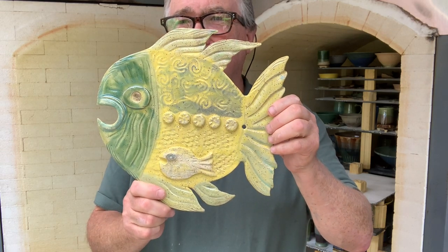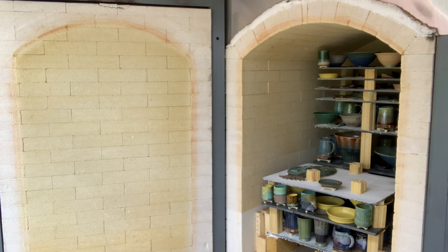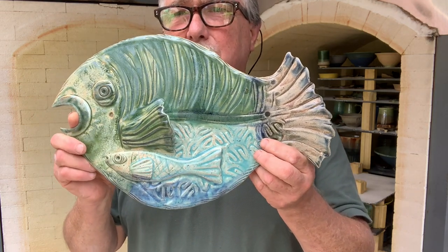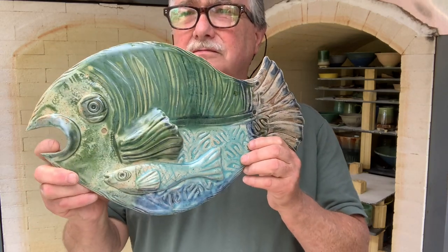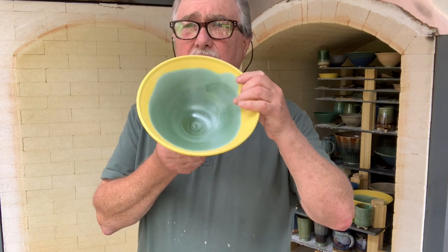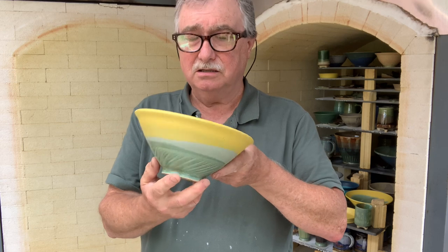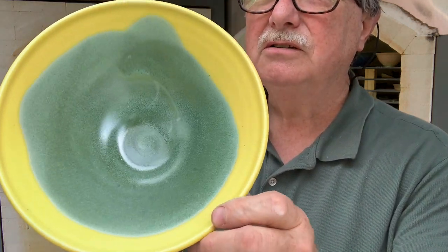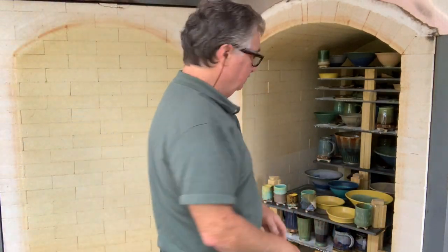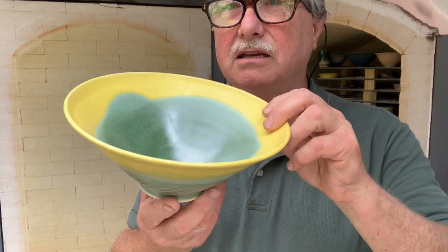There you go. You can see the different styles that we have. Yellow and apple green. This is another one by my wife. Turquoise, the apple greens, the blue, and a little bit of gray, I think, on the back there. Ooh, this is very sweet. Just a yellow edged green bowl. Has a sort of landscape feel. That's a nice pretty bowl. The glaze is really subtle on the inside, very crystal looking. Not shiny, but just matte with a little shine. Here's another one. I think these turned out very nice. They have a landscape feel, and yet really sunny.